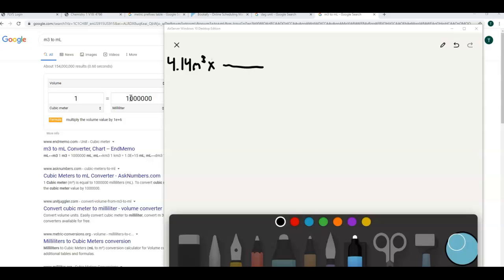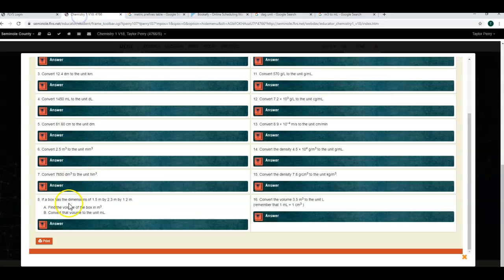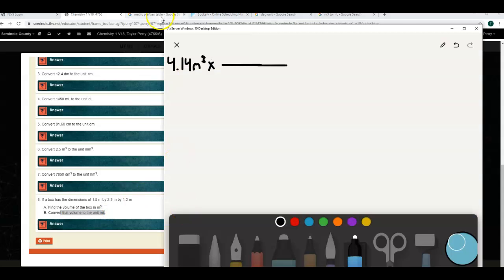Okay, we're going to put down our conversion factor right here. Actually, this will probably have to be longer because that's going to be a big number. Let's put our cubic meter. Where do you think it's going to go? Do you think meters cubed is going to go on the bottom or the top? The trick is to look right here. Remember, we are trying to cancel out meters cubed and express our answer in milliliters because that's what the question's asking, right? Convert the volume into milliliters.